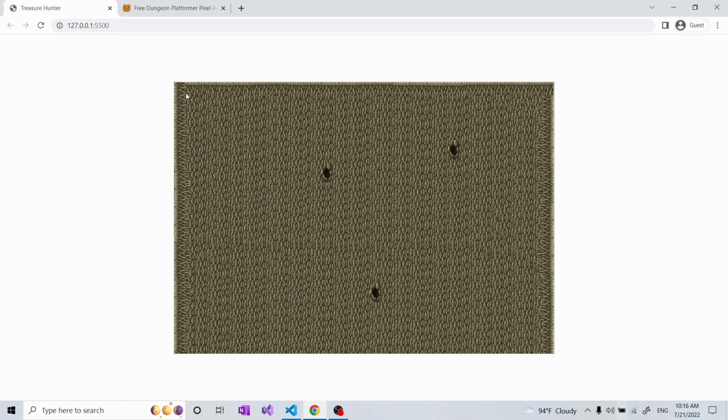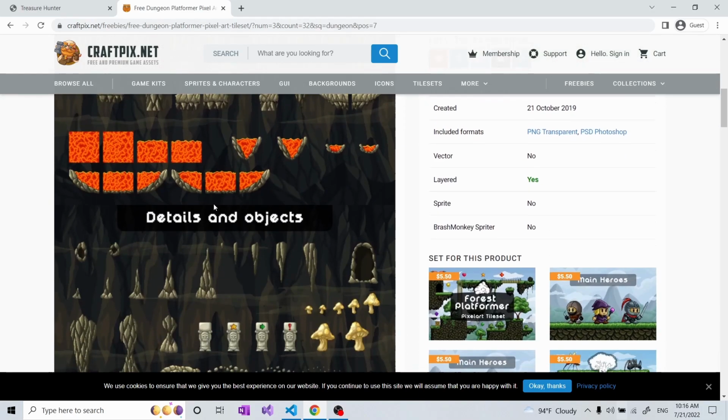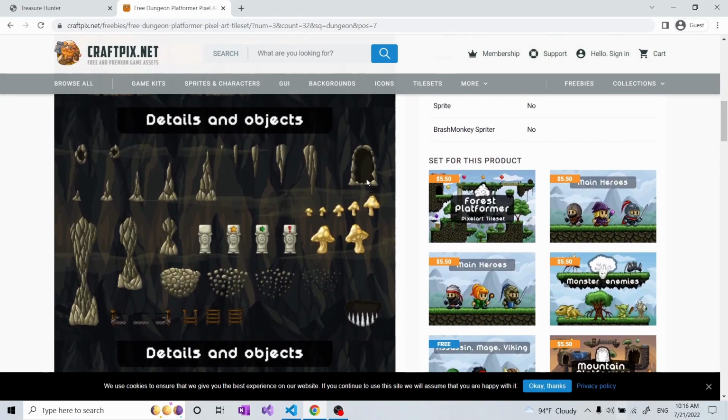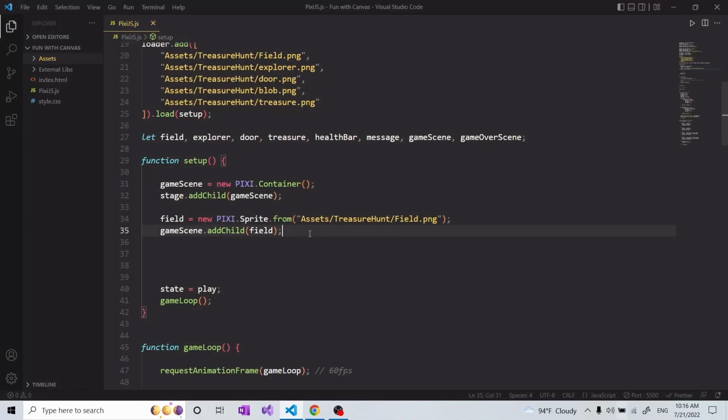I'm gonna leave a reference to that in the description, of course, but I made it wider, so I made it my own field. But it's okay, you can use it. I'm gonna leave it in my GitHub as well, or you can create your own in Photoshop, and you can customize it and design it the way that you want. For the details, I think these are the traps. This actually does nothing, it's just to confuse the player, but it's just for the details. And yeah, okay, so now we added the field.